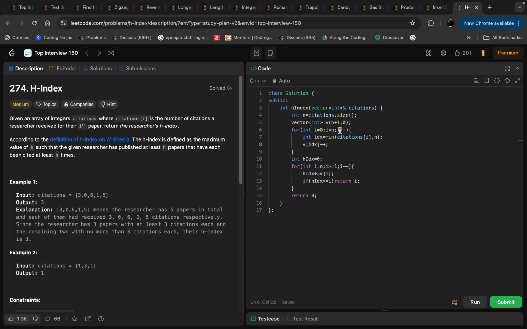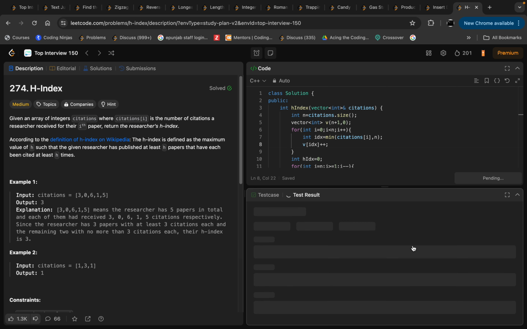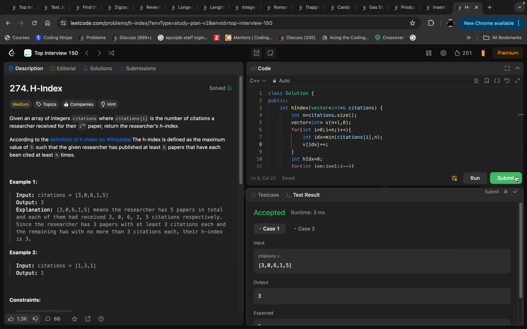Then in order to find the H index, I will simply add those frequencies in my H index and check whether my H of I is greater than or equal to I, and I will simply return it, and if not, I will return 0. Now let's run this code. It works fine. Now let's submit it.